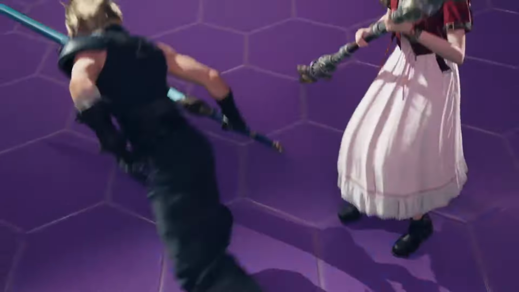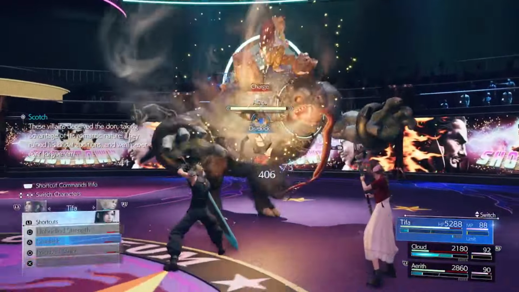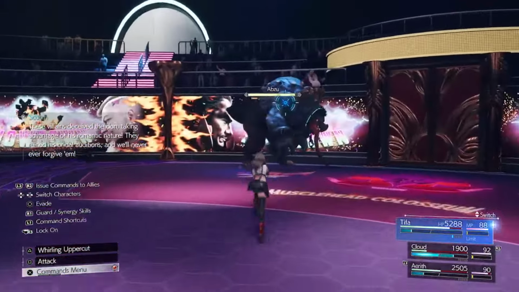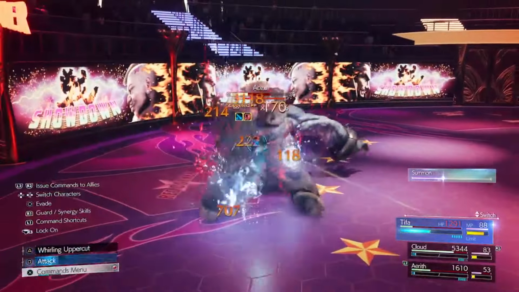Next up, we have Abzu and Corneo. This boss really surprised me when I got to it because I did not expect to see the two of these guys in this game, especially Abzu. After playing this fight, I can almost guarantee we will see these two again in part 3. If I had to guess, I'd say probably in Wutai.